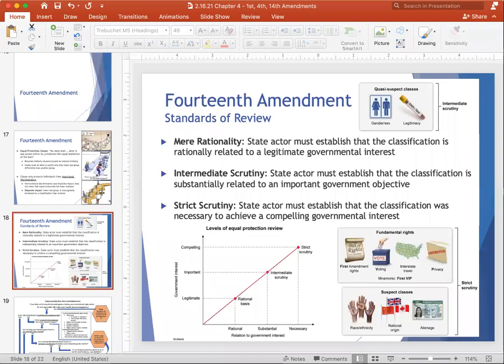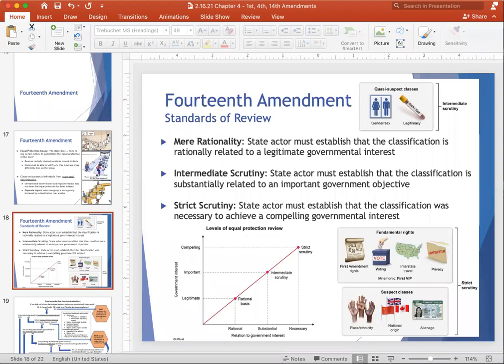When it comes to the 14th Amendment, there are different standards of review that the courts will use. Now, these standards of review actually apply to other amendments as well, such as the First Amendment. And in this process, those questions I had, I highlighted that the courts will consider: is it a state actor? Is the conduct a search? Is the search reasonable? Things of that nature. All of that information really informs the court's standard of review, which is the burden of proof on the defendant. So on this slide, you will see the 3 different standards of review. And as you can see, mere rationality is the lowest standard of review.